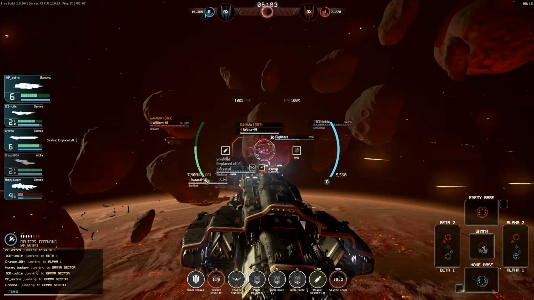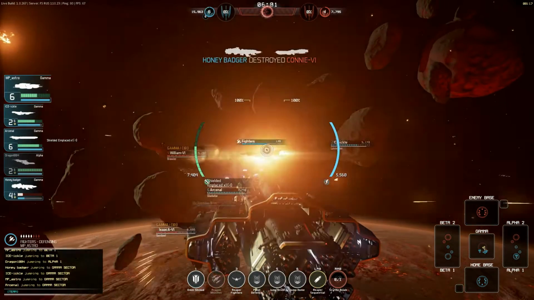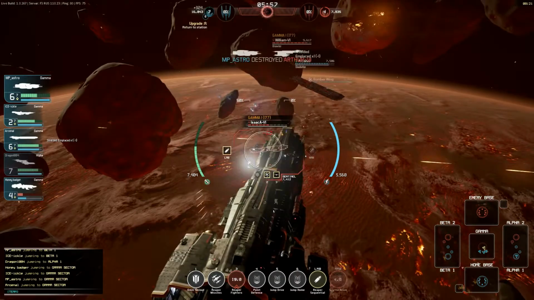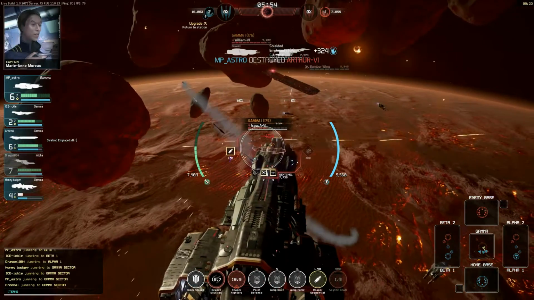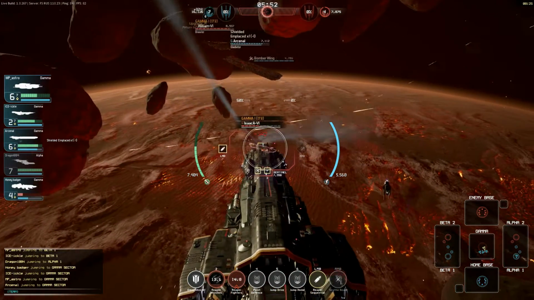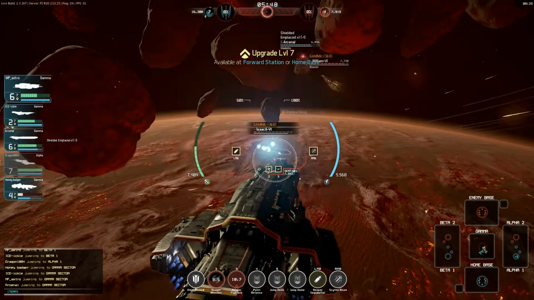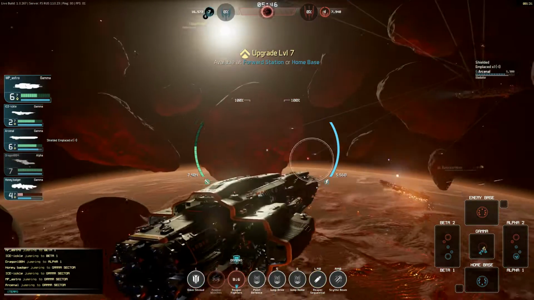And again, you can see here I'm playing with the Reaper, so I'm always trying to stay with the front of the ship towards the enemy ship. You can see here when I'm not pointing directly towards the enemy, the rate of fire on my melee weapons is actually going down quite significantly.